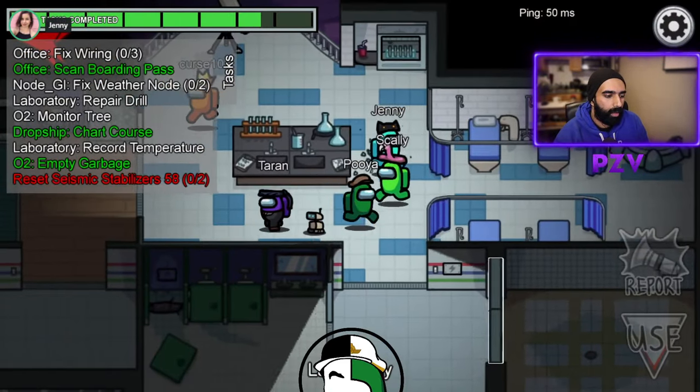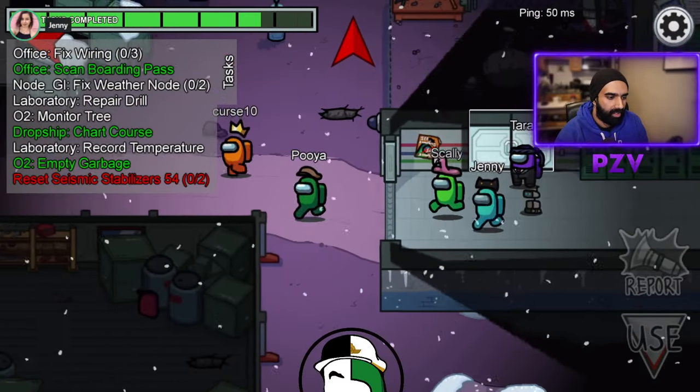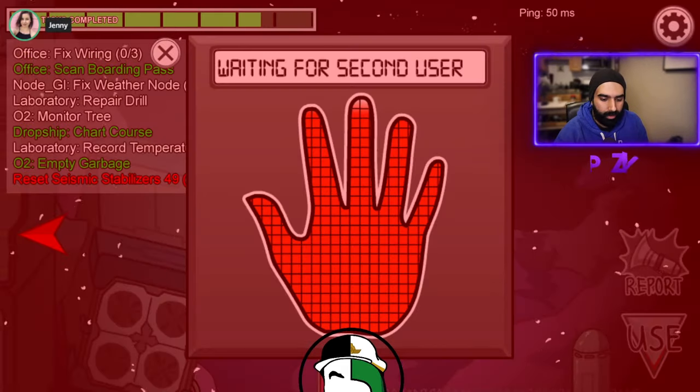It did a glitch where at the start of the game, I think it was the settings from last night that just stayed for whatever reason. So I definitely need to mess around with the settings after this.